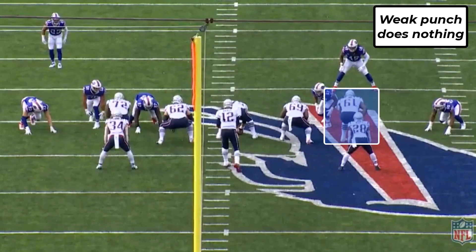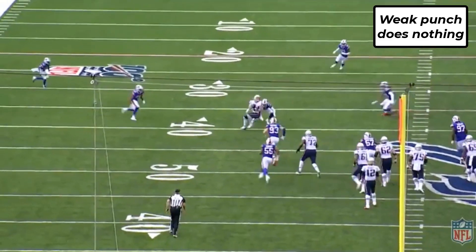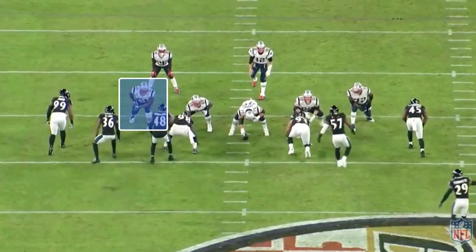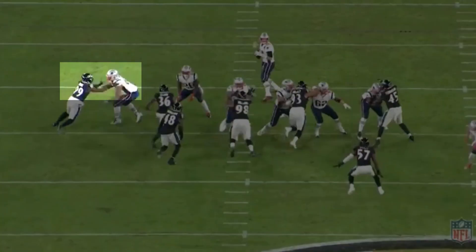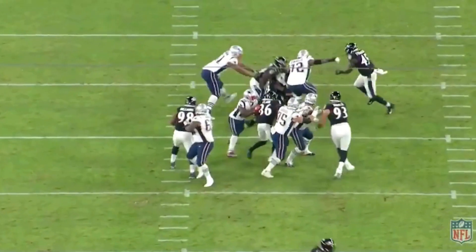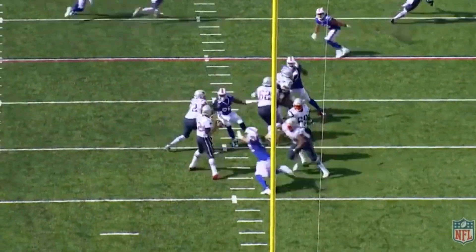His punch is barely enough to keep a defender out of the play. While he's a huge dude, he's not super powerful in pass protection. He struggles to land his punch and really knock back a defender, and even when he does land it, guys don't instantly get locked out of the play. He struggles to get hands on the defender first and often allows guys into his chest. Timing his punch when the edge rusher can build up speed on the edge really messes with him. Cannon has some major limitations at tackle and should not be played there.